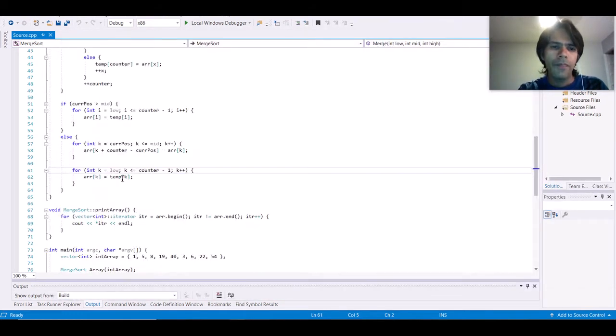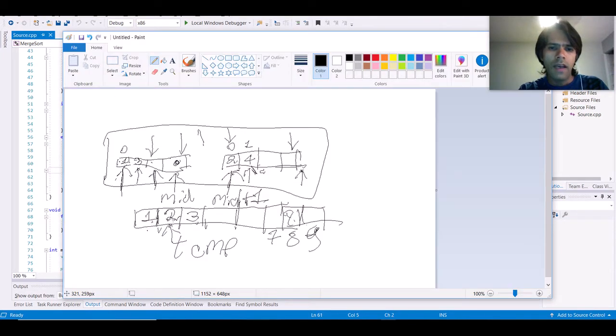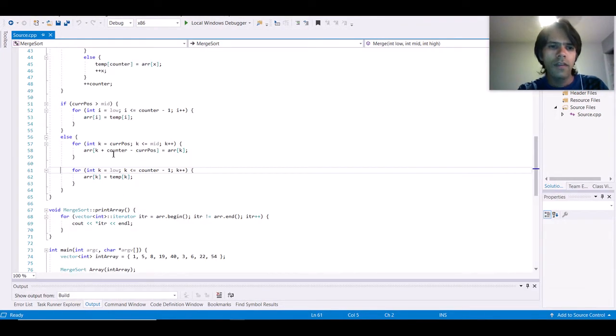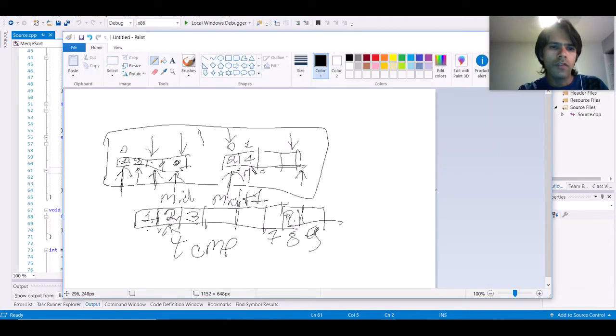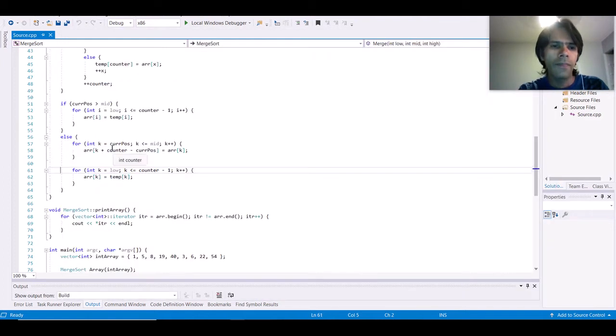So I'm going to start at the 8th position. I'm going to write my value in this location, which is what I'm doing over here. And so I'm copying the value which was located in this location into the 8th location, and then I'm going to increment my kth value.